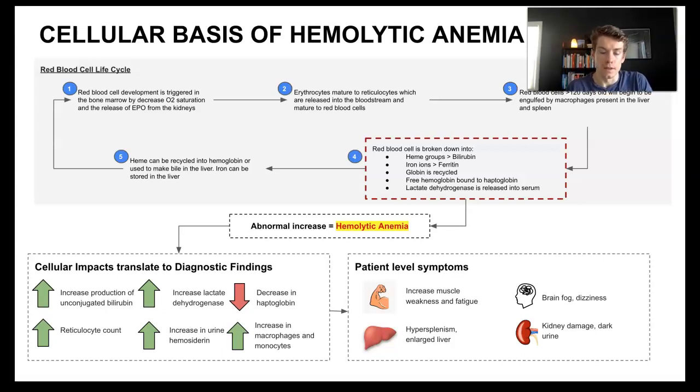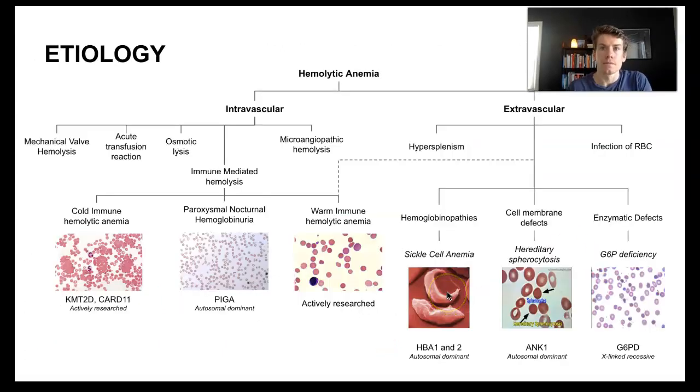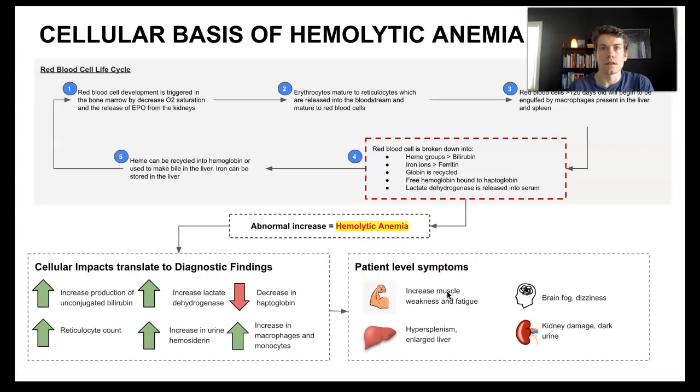This means a person with hemolytic anemia can expect increased baseline fatigue and brain fog, given they're at a relative disadvantage when it comes to ATP production in the body. Additionally, increased levels of iron and free hemoglobin processing can lead to decreased kidney function over time. Further, organs in the reticuloendothelial system, so think liver and spleen, can end up being enlarged due to the hyperproductivity of constantly breaking down and getting rid of red blood cells.